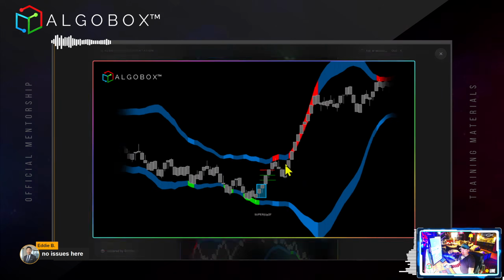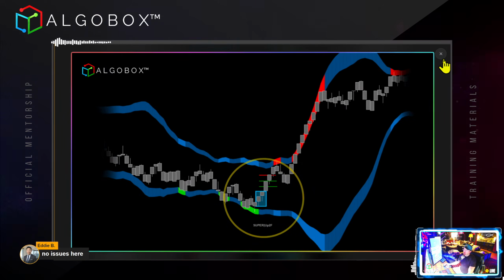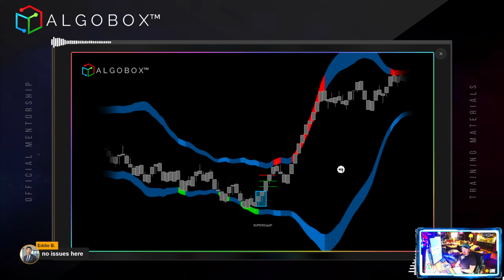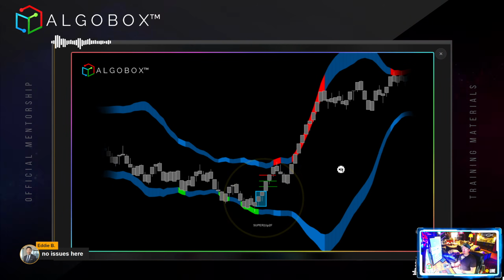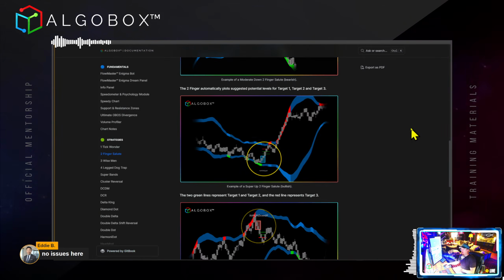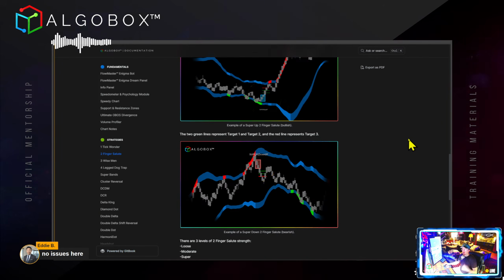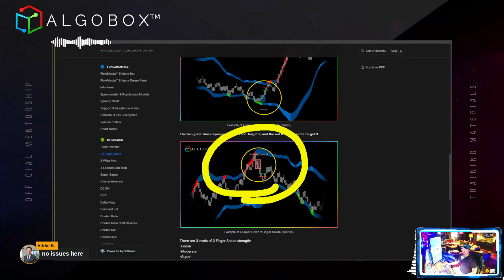But the main objective on a two-finger salute is to try to get around 10 or 15 ticks out of it initially. Just straight to it, I'm getting 10 or 15. Now, if I got the rest, just like any of our other plays, we may be running through a runner, but there's more going on that you might need to look at with a runner. We're looking for that 10 and 15 target, and we're satisfied with that on one of these. Again, we're really applying these to the markets on like the video game style level. I'm just looking for a quick buck on a scenario like this one.